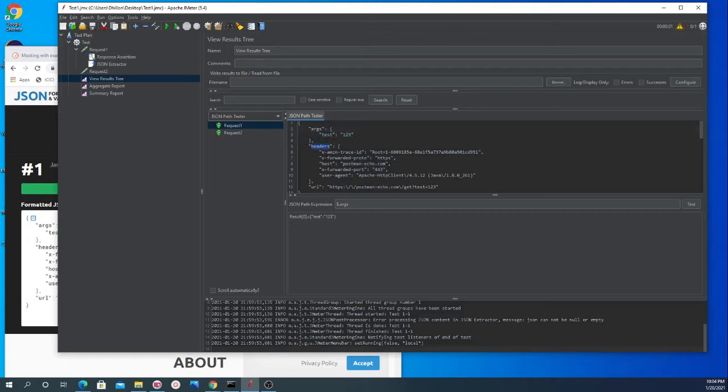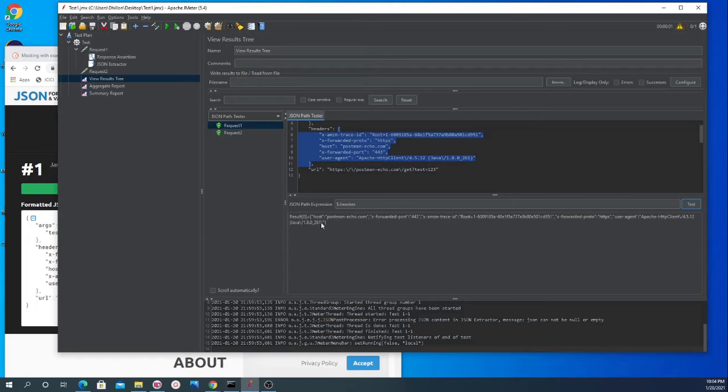Let's say if I were to put headers, what would be the value of these headers? It will be the value that is within these curly braces. So see, the value of that is within the curly braces.